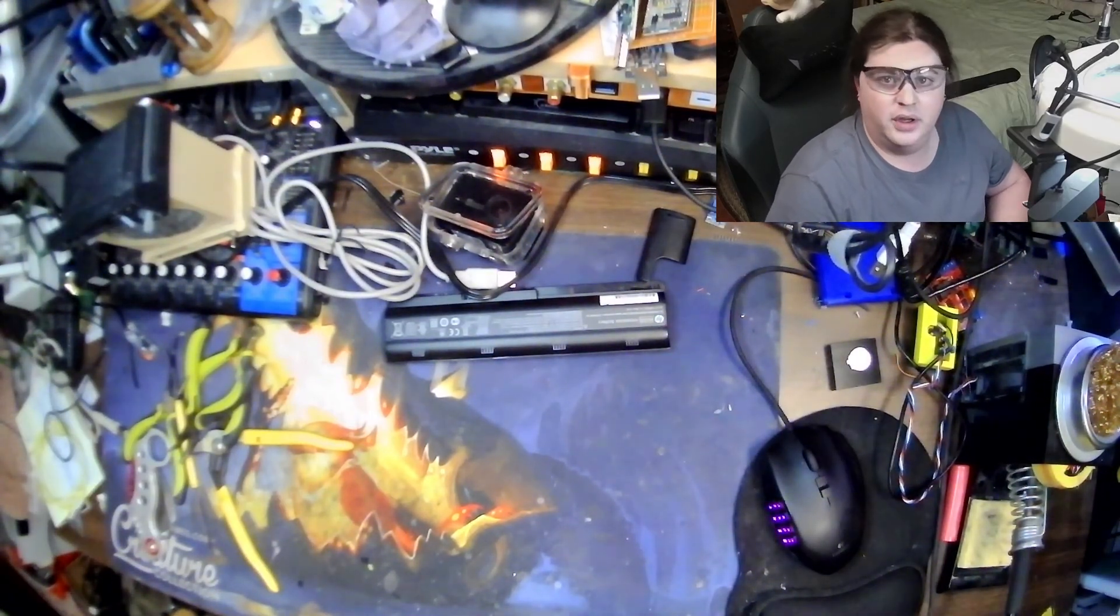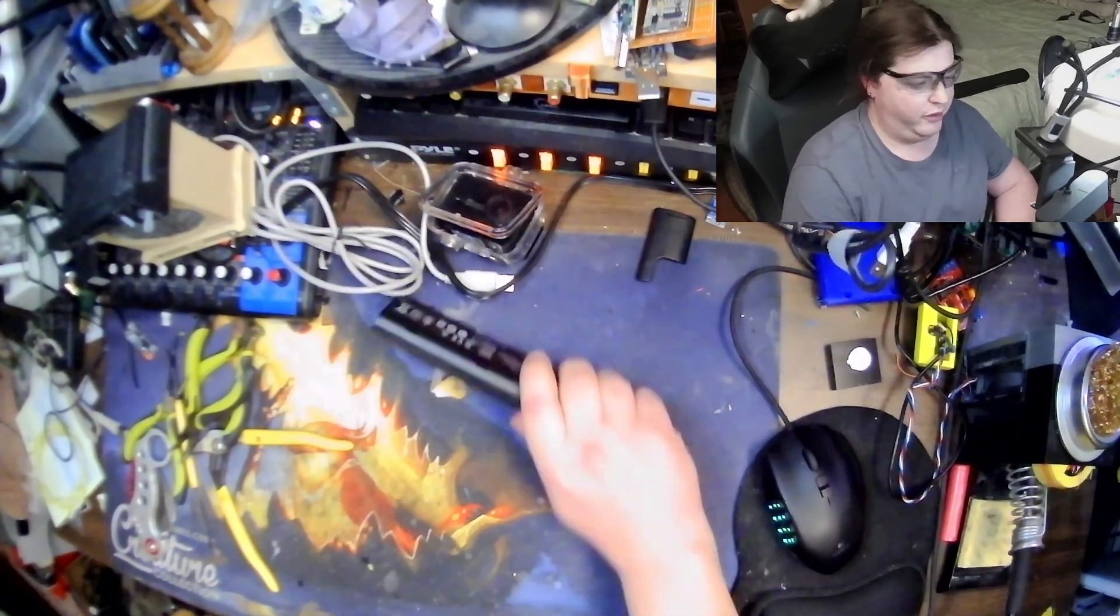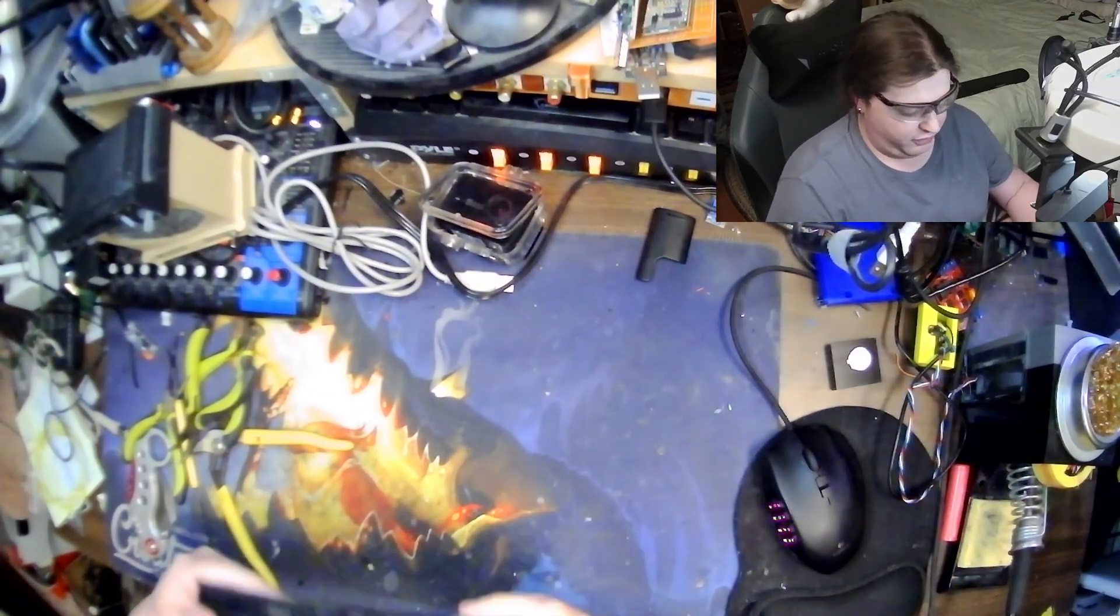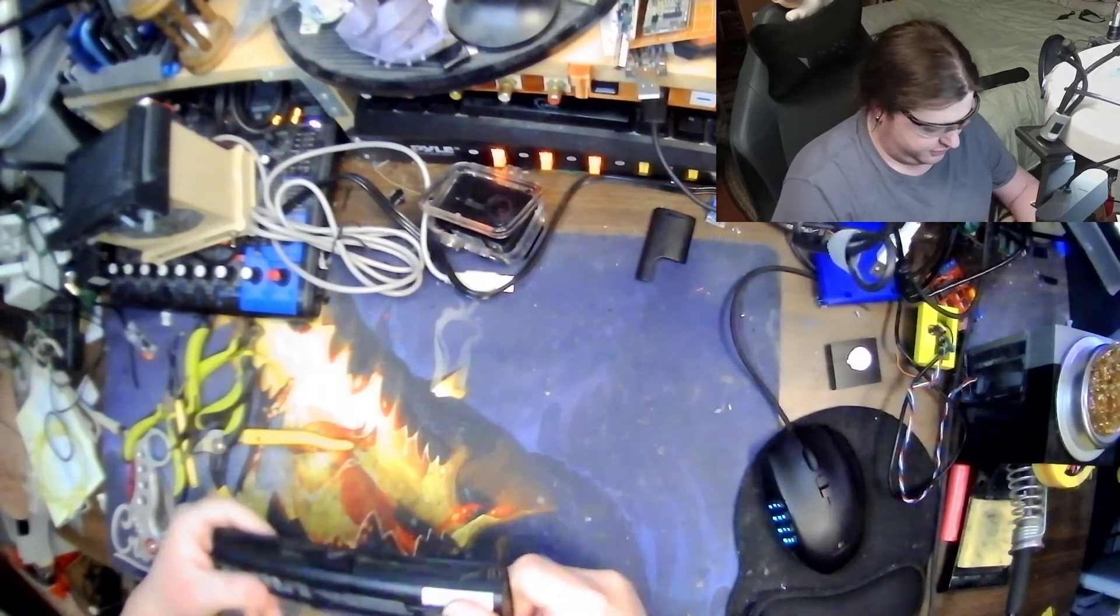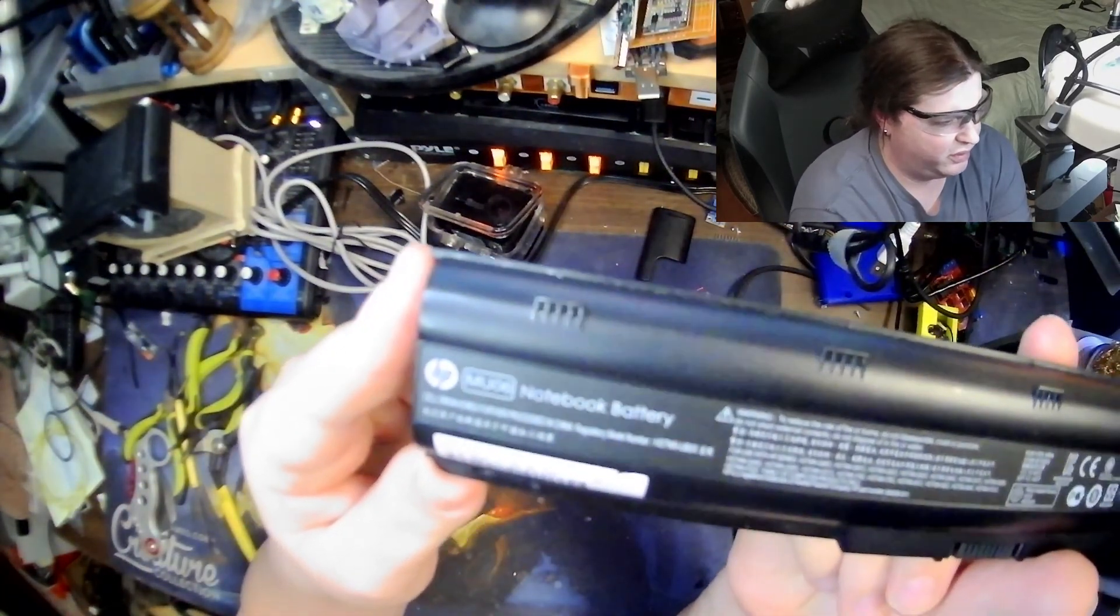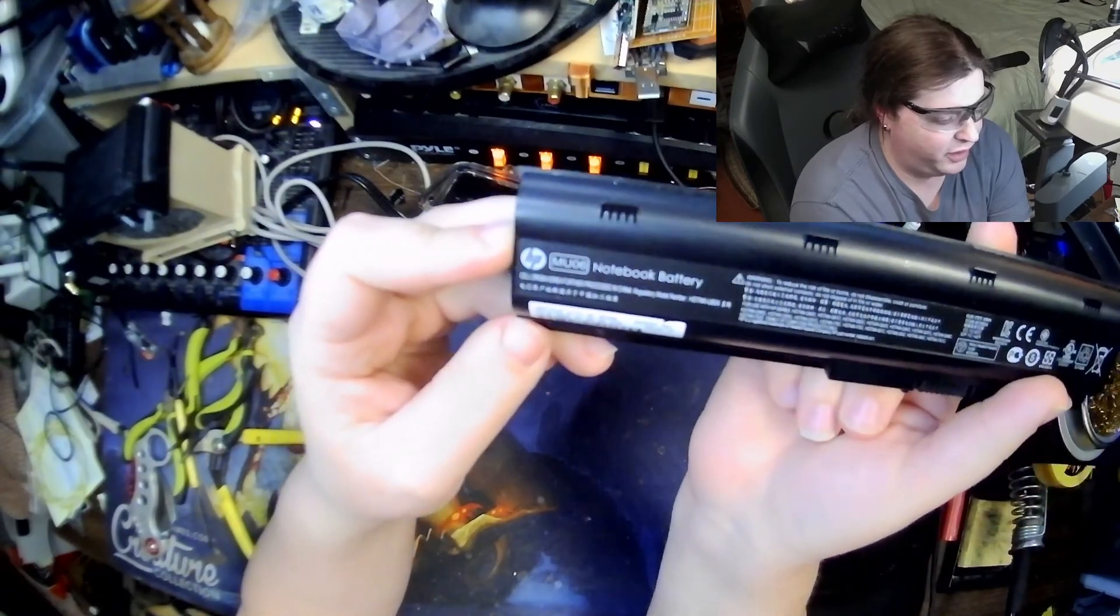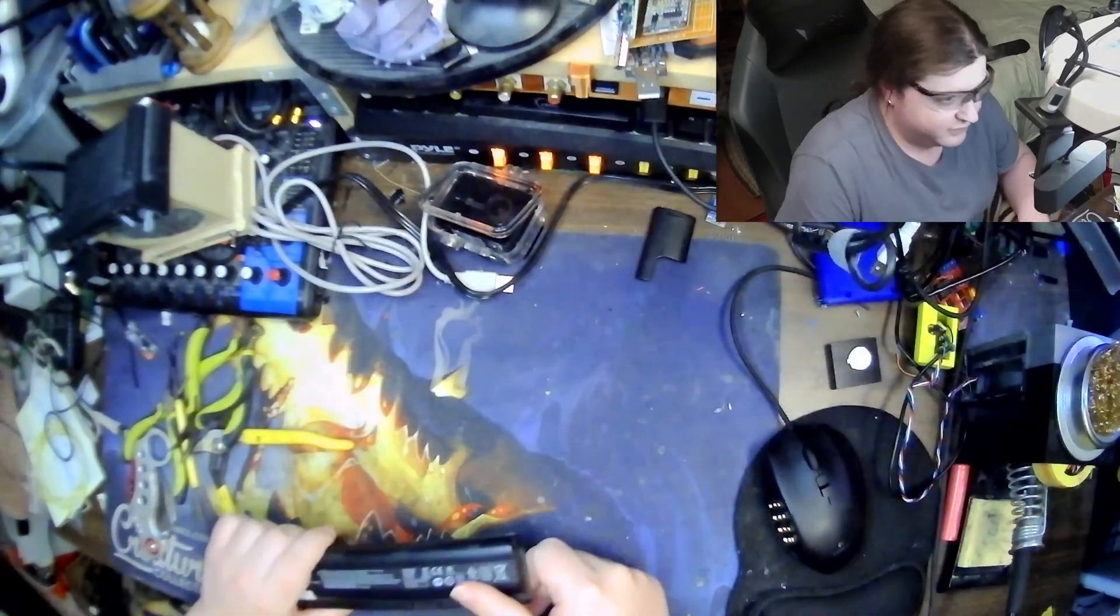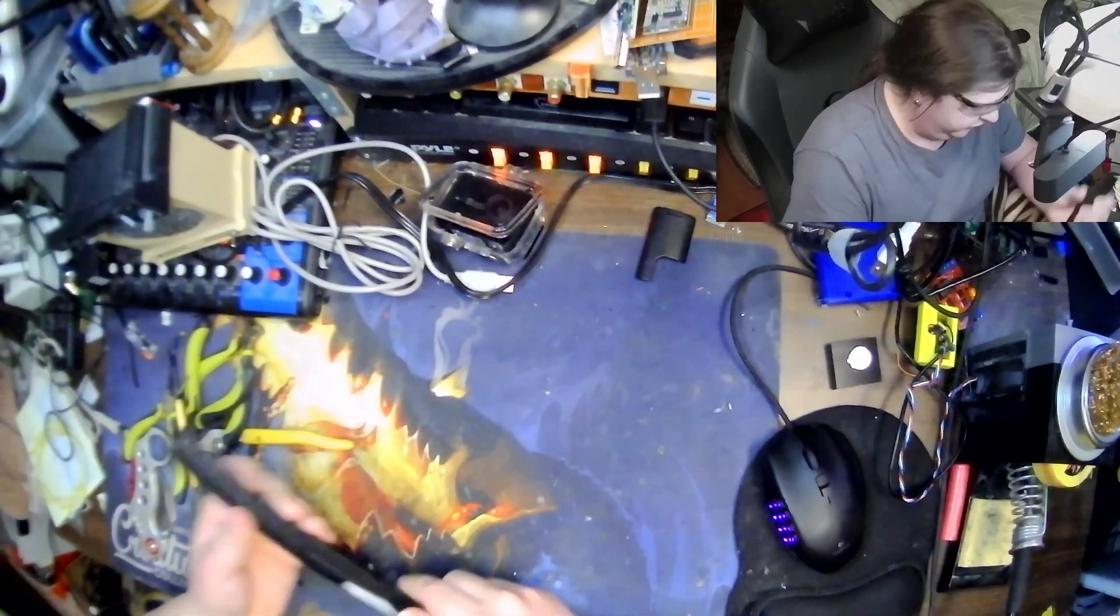Hello everyone, today we're going to be doing basically a speedrun of how to take apart a laptop battery, because I know a lot of them have been like an hour long. So let's get to it. This laptop battery is from an HP, it's an HP MU-06 notebook battery. So we're going to get to start on taking this apart.